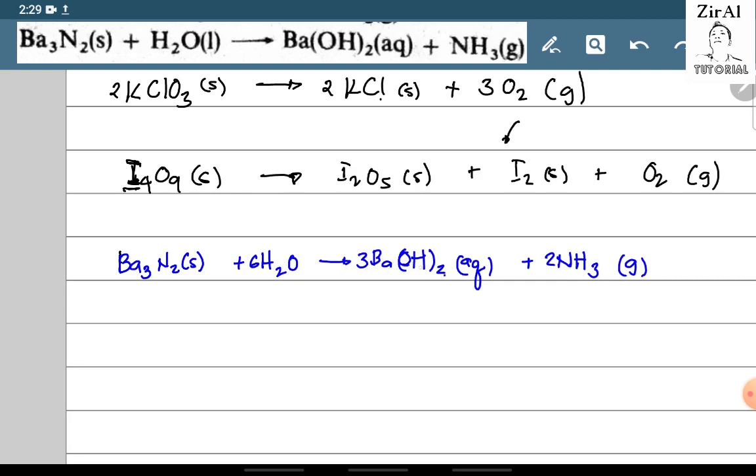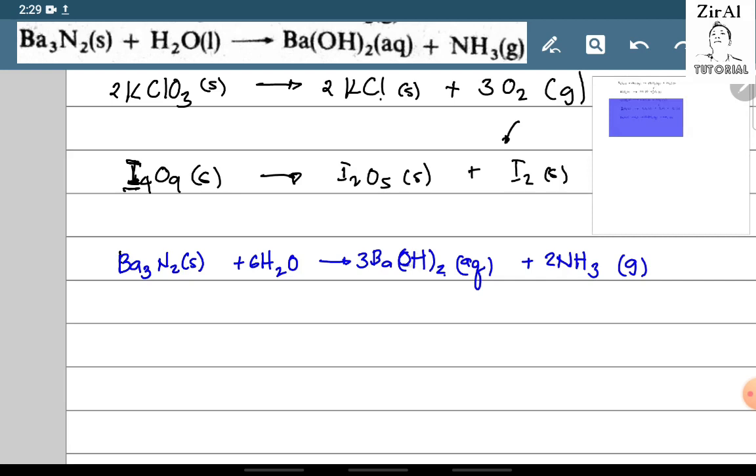3 times 2, again, the numbers outside the parentheses would cover the element or the atom inside the parentheses. So for an OH, your oxygen is doubled and your hydrogen is also doubled. And then the coefficient tells you that all of those are tripled. So 3 times 2, that gives us 6.